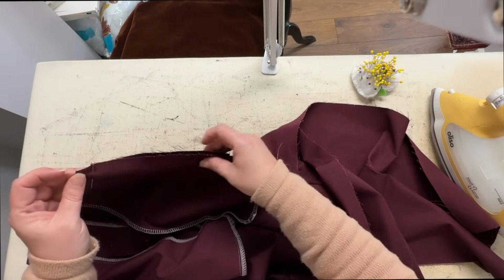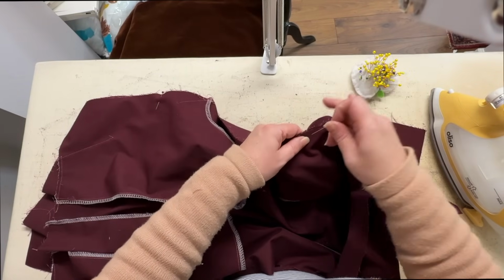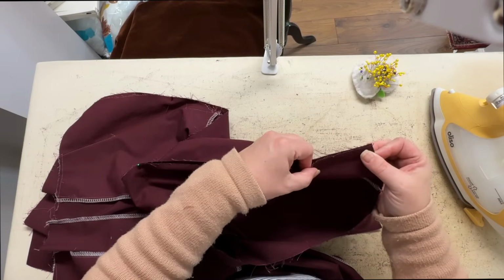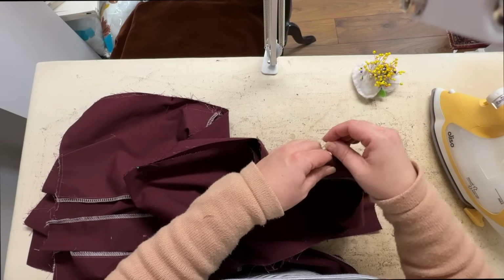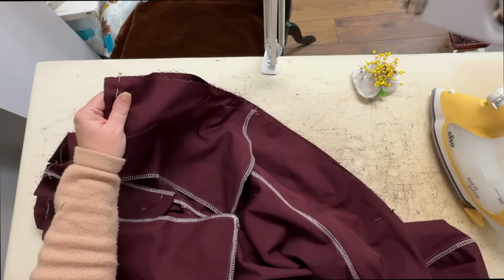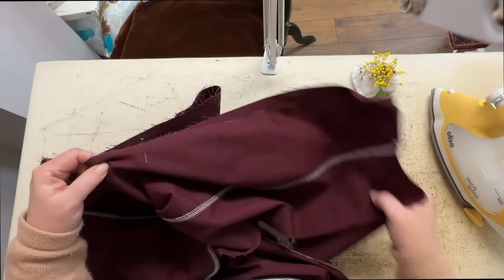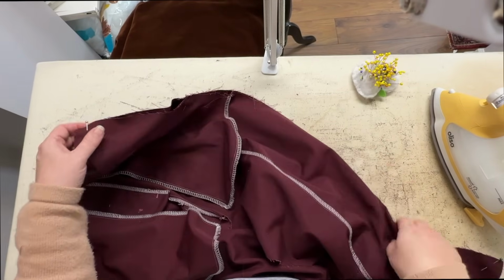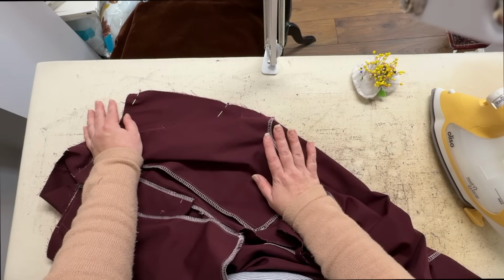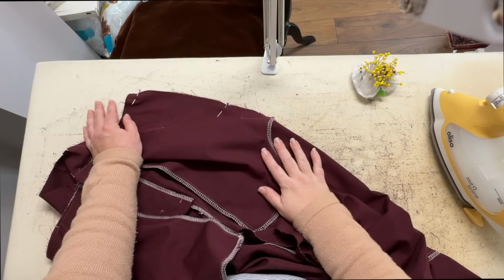Matching my notches, always important. And we're just doing the side seams. We're not worrying about the inseam right now. Okay, so now I'm going to do both sides at the same time. I'm going to start at the waist and sew all the way down to the hem with my 1/2 inch seam allowance. And then I'm going to finish that seam allowance, however I've decided to finish it, on both sides. Then I'll meet you back here, and we're going to press our seams to the back, and then we'll talk about the next step.